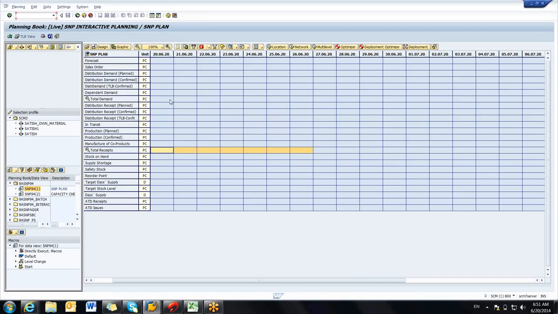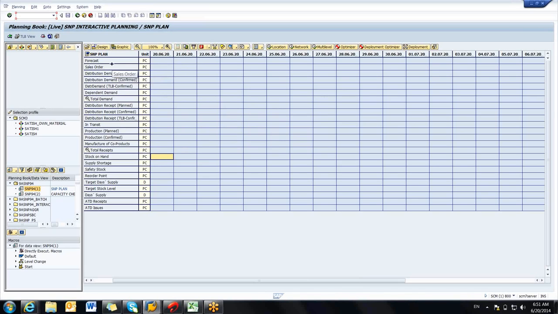When planning is done, it will check only the total demand. It will not check individually what the demand is here. It will check the total demand, and the total receipts you have, minus stock on hand. With that only it will plan.